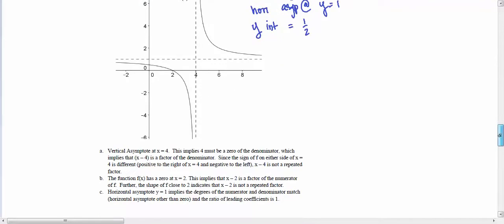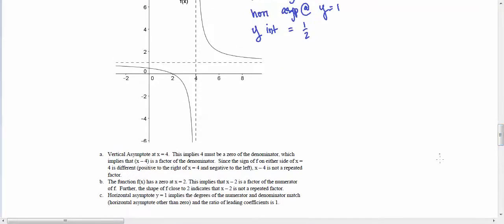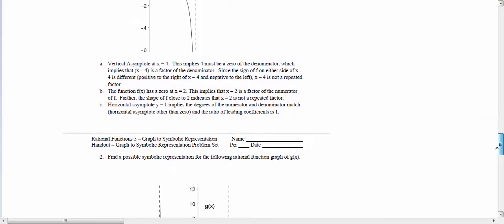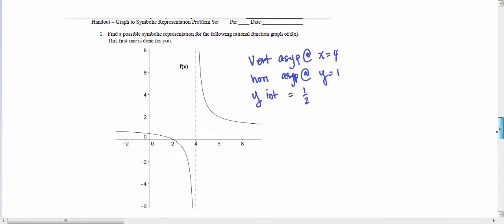You know what? I lied. I think I'm going to read the thing over here. And it says the function has a 0 at x equals 2. Alright, here we go. It doesn't tell us what the y-intercept is. Alright, and then the x-intercept I can definitely tell that's straight up 2.